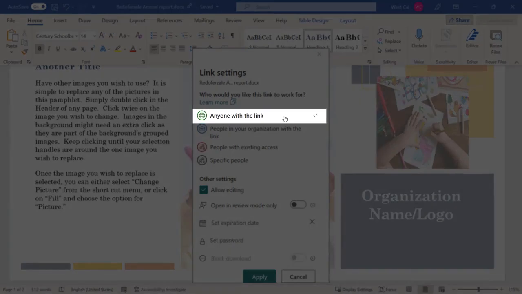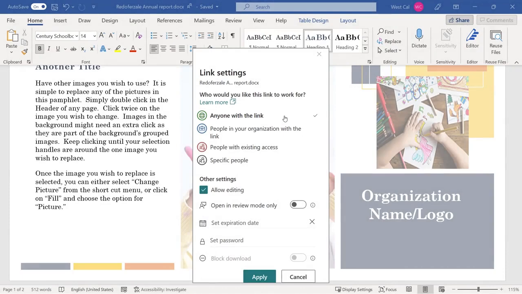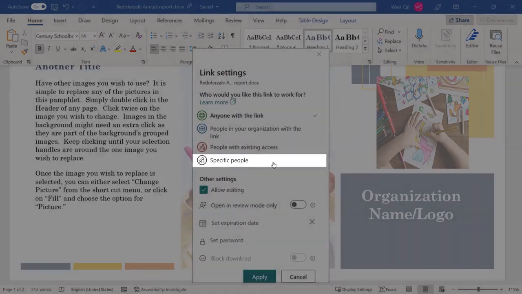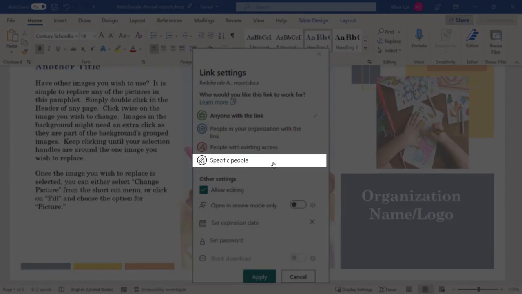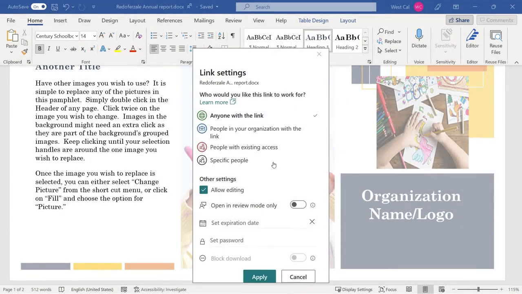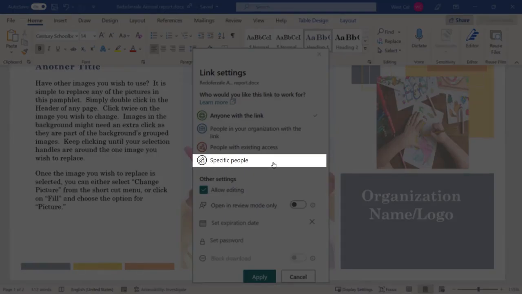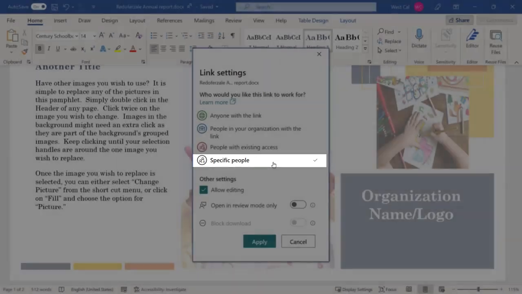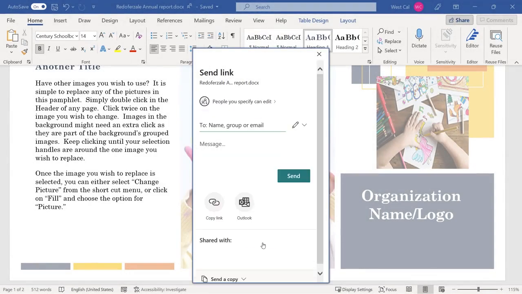The Anyone with the Link Can Edit option is easy to apply, but it does leave the document accessible to anyone who has the link. You might only enter one email address here, but if that person gave the link to others, they would then be able to gain access. A more secure share option is to take the specific people choice. Then, when you add the email addresses, only those specified will have access. Choosing specific people puts a tick mark on that option. Press Apply to commit your choice.